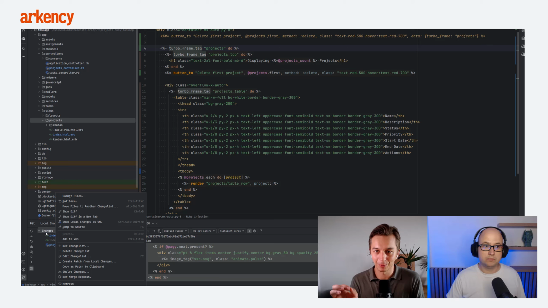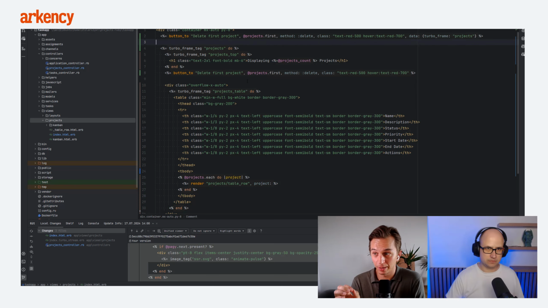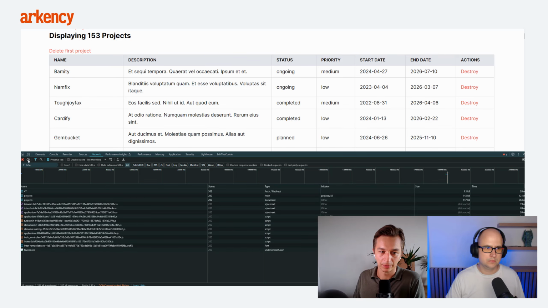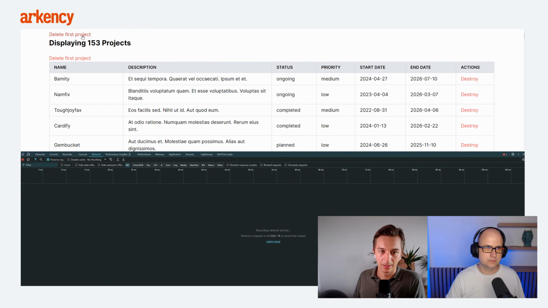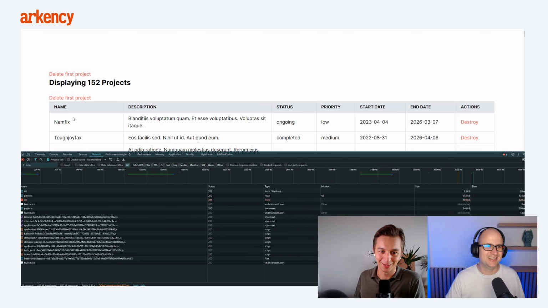But before that, there's one more thing for the sake of completeness. The line number 2 represents how you can actually modify the content of the frame, even if the HTML element is not in that frame. To do that, you can specify the data turbo frame and put the name of the frame. Let's see how it behaves right now. There should be another button on the top. Yes. And now if we click it, as you can see, obviously the project was deleted, so it's not here.